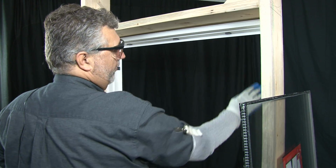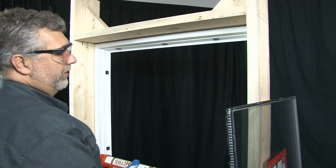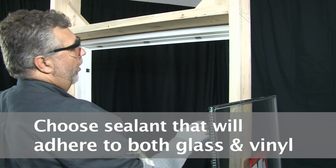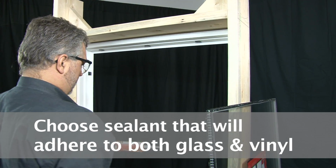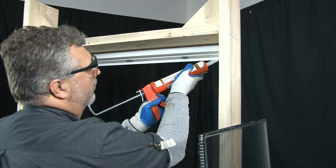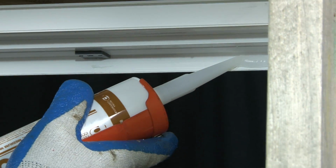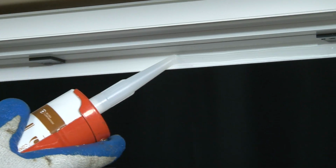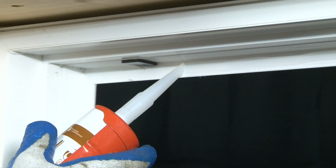Now that you have the surface clean, you have all the old sealant cleaned off, you need to apply a new sealant. Be sure to choose a sealant at your hardware store that will adhere to the glass and the vinyl. What you want to do is apply a bead, a generous bead, all the way around the perimeter of the frame. This will seal the glass to the vinyl.